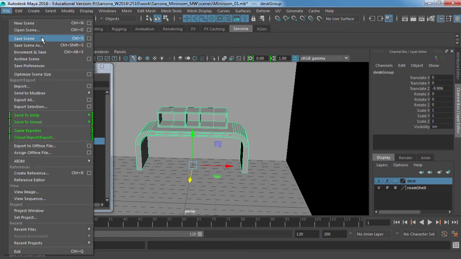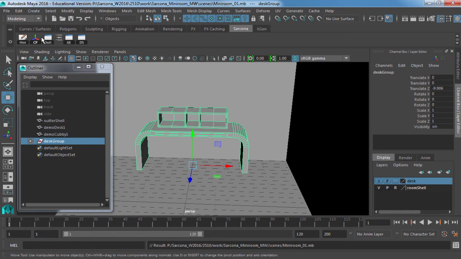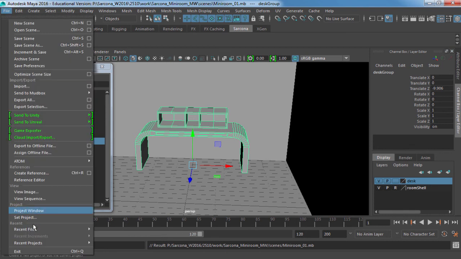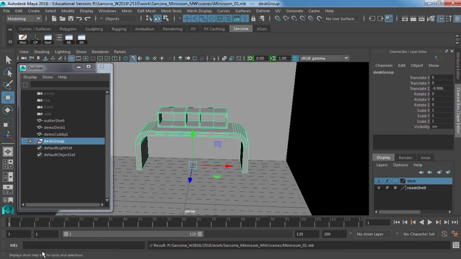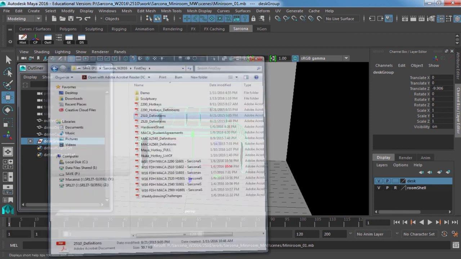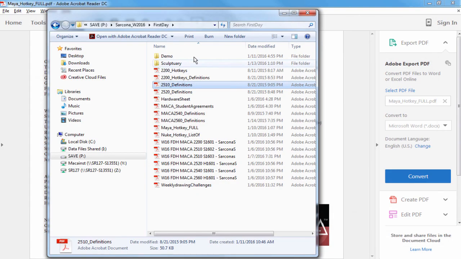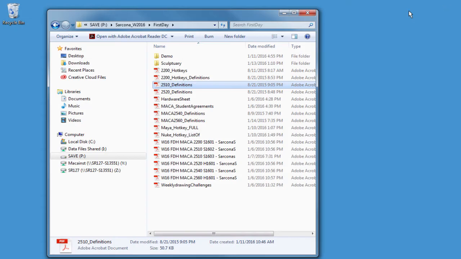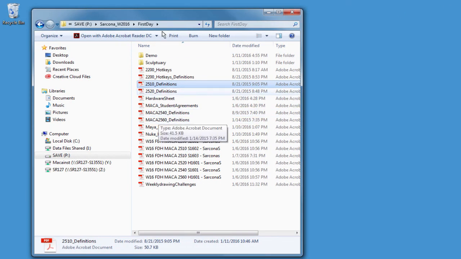All right, so let's save our work that we've done for today. File, Save Scene. If you wanted to save different iterations when we come in next class, we'll save this as number 2 or number 3 or number 4 or whatever. Now we're going to go to Exit. We're going to wait for Maya to close. And then we're going to back up our preferences. Okay, we can close that window. Cool.